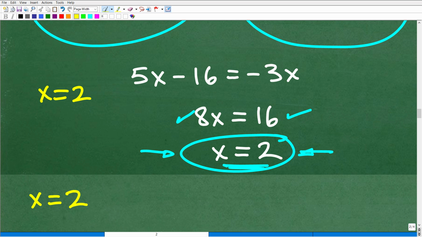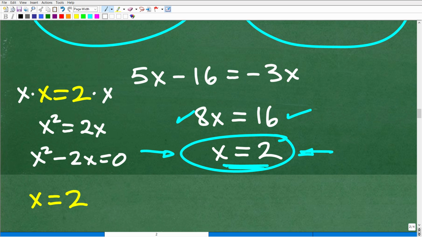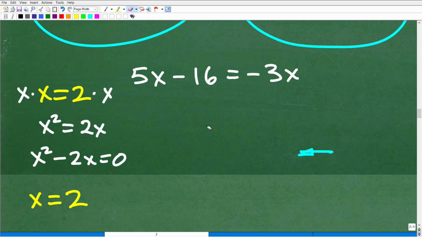However, when you multiply both sides of the equation by the same variable, this changes the ball game. So look here. If I multiply both sides by x, I'm going to get x squared is equal to 2x. Now, if I gave you this equation right here, x squared is equal to 2x, you'd have to move this over to the left-hand side. So x squared minus 2x is equal to 0. Let me erase this for a second. I'm making a real important point here because some students are not convinced that they have to do this.